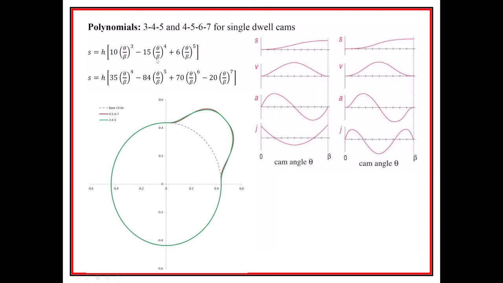We can also use polynomials, right? We can have either a 3, 4, 5 polynomial or a 4, 5, 6, 7 polynomial, and those refer to what the coefficients are right in here. And these parameters, I believe, are developed for us to try to smooth these things out. There are coefficients that stab in front, and sure enough, they've actually been solved, and we get parameters for them, for the 4, 5, 6, 7, and we're getting numbers. So that ends up being, I think, example 8.6, where we work through those.